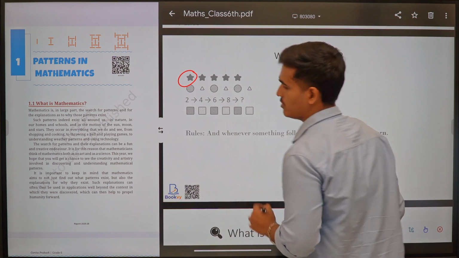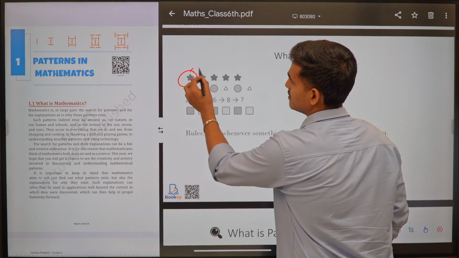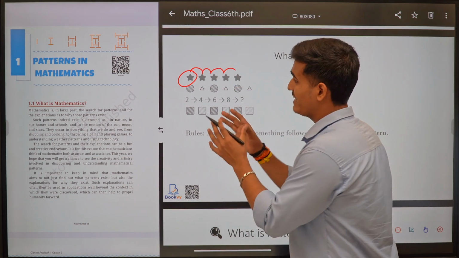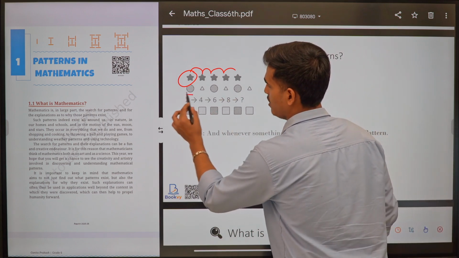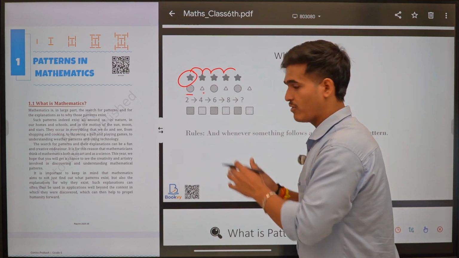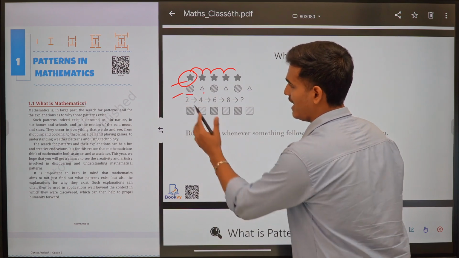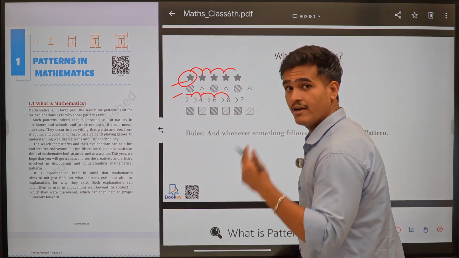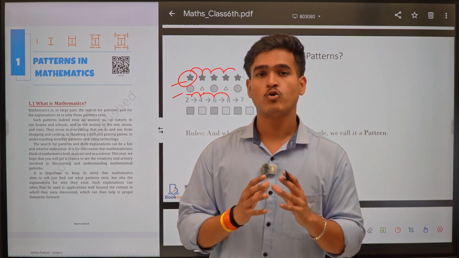this is a star, okay? This is following a sequence where it's repeating the same icons. Repeating the same image. In the second image, you will see a ball and a triangle which alternately repeat their sequence. Okay, now in the third image you will see numbers which are repeatedly increasing by 2.